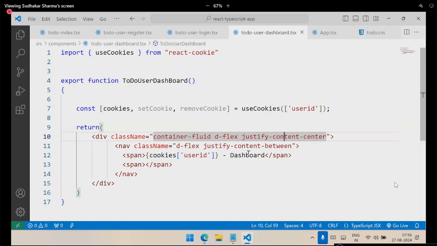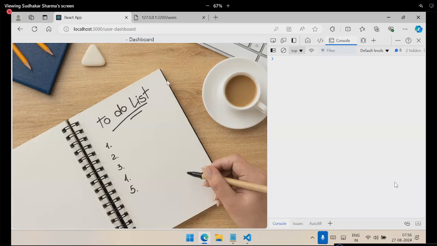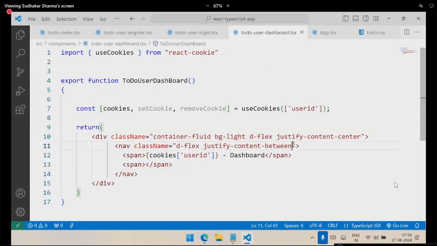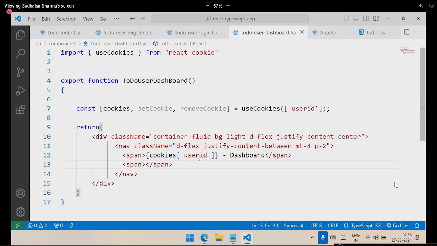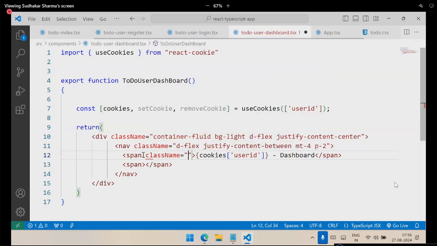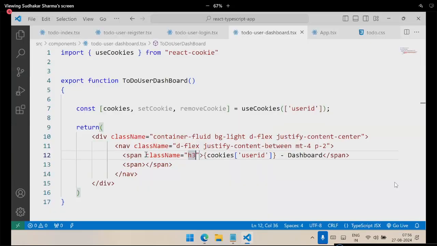Okay, so this is a dashboard. Yeah, PG Lite. So in the dashboard, it has to get the user who logged in, right? And I will keep this margin top 4, padding 2. And this will have a class H3, that means a little larger letters we are keeping here.